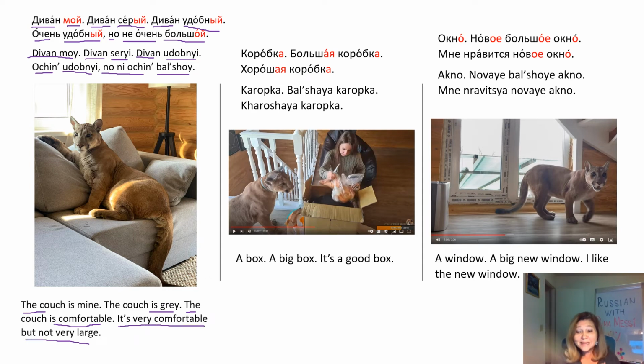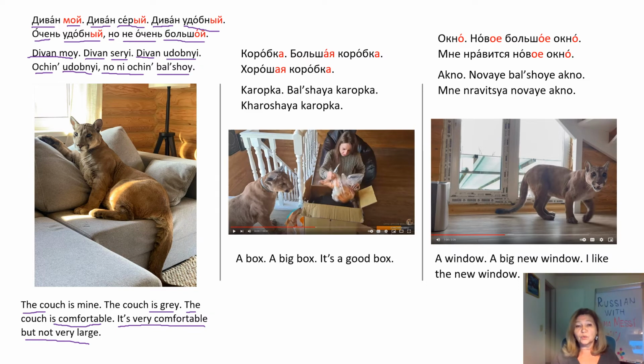And what Messi means, I think, is that it's just enough for one cat, one big cat. When Daddy Sasha is coming there and Mom Masha is trying to join him on the couch, the couch all of a sudden becomes a little bit smaller. So the couch is comfortable, удобный, диван удобный, но не очень большой, just enough for one big cat, and not enough for a big cat and two humans. I don't think so. What do you think?